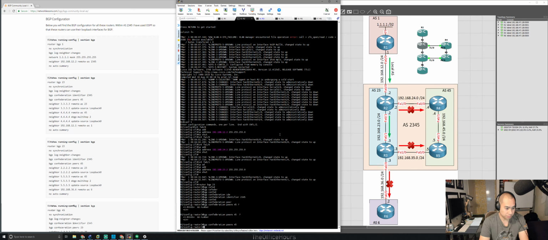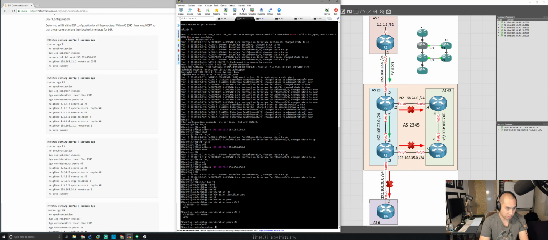What else? We have a neighbor statement of 3.3.3.3. Why do we have that? I suppose it's because router 3 has a loopback interface that is configured, but it's not in the diagram.